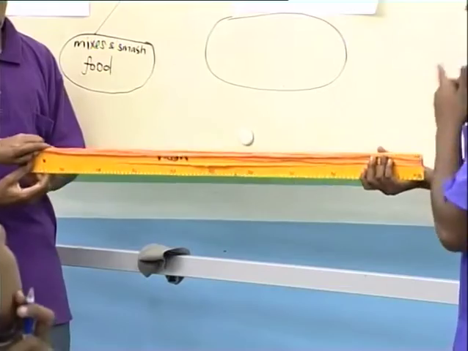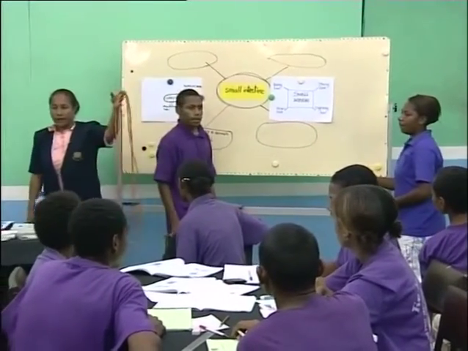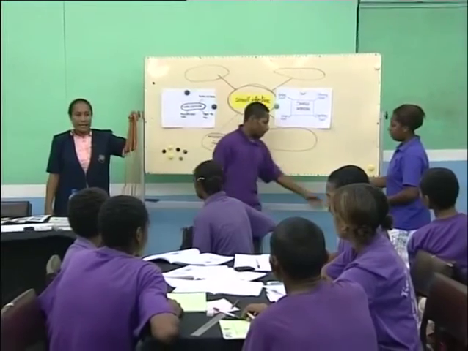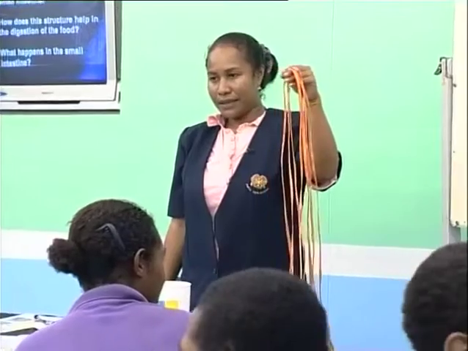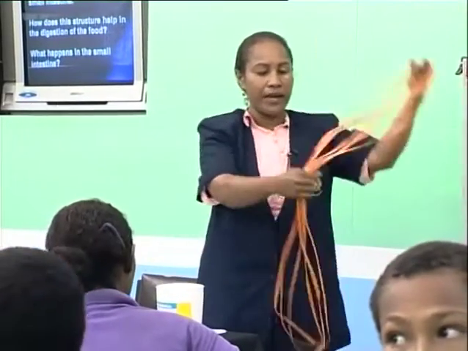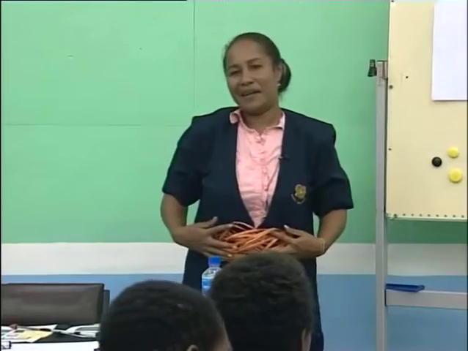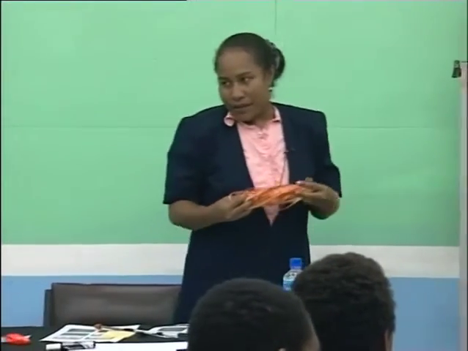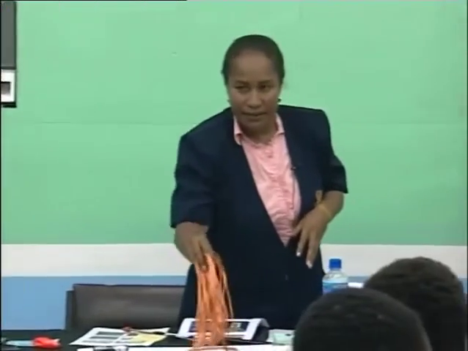Let's see if we take this rope out. This is how long the small intestine is like in the adult's stomach, right? But it's just about 7 meters. It's only an average. So if I put this together like this and put it in front of me, that's my intestine, right? Now, about 7 meters, and it's on average for an adult.